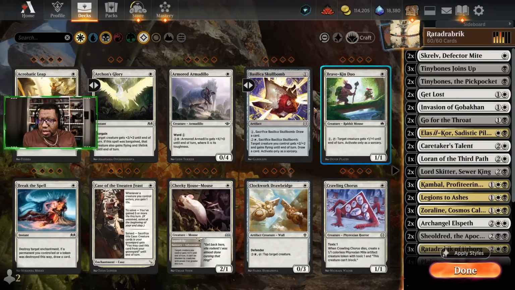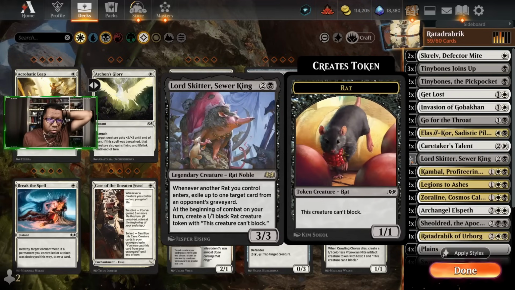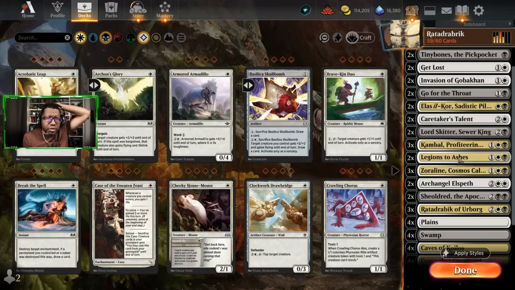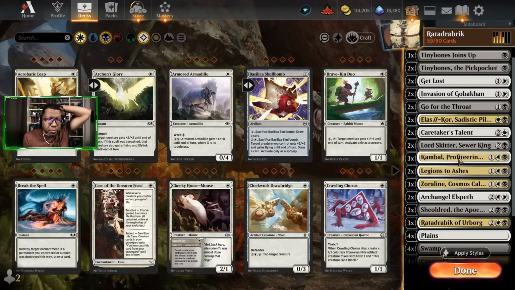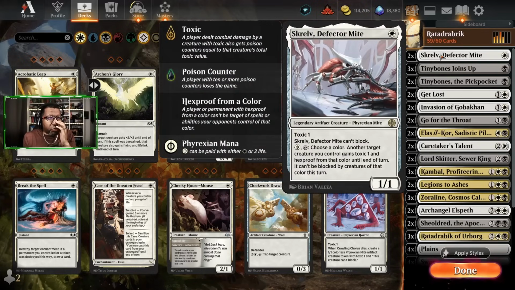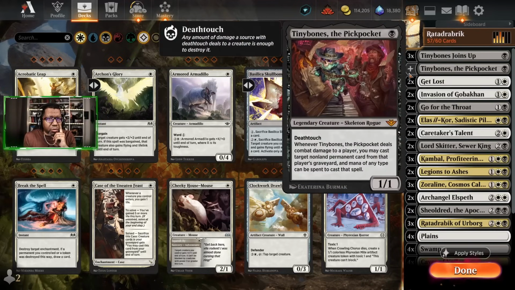Alright, well, we have a sec. I kind of want to streamline this deck a little bit. I'm kind of just thinking about how we're progressing against certain things. I think I want to remove the Lauren because I think we want... this is tough because, like, Legion's Ashes actually turns out to be okay so far. I'm just trying to figure out where we can squeeze space. Because, like, Skrelv is nice, don't get me wrong, but I don't know if Skrelv is solving any problems that we're really concerned with in the meta at the moment.